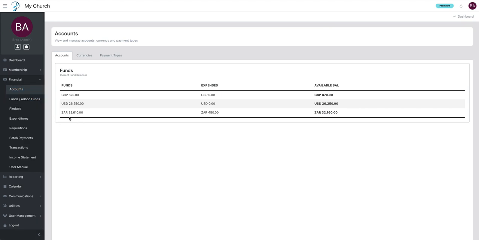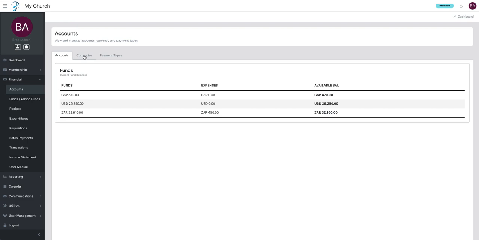Most of our users, the church administrators, are using this particular section to make sure that it tallies with the bank. And as long as it tallies with the bank, they know that they are 100% sure that eventually their income and expenditure statement will be exactly as accurate as if done by an auditor. And this document, the income and expenditure statement, follows the right format that's required by auditing firms. So you can just supply that income and expenditure statement when you're done.